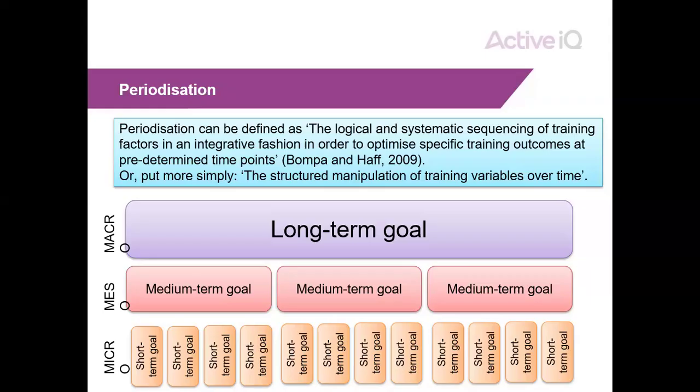So just as a recap there, macrocycle, the total duration that you have to complete this program in. Imagine at the end of that 12 weeks, they are going into a competition of some sort. So pre-competition would be that third phase. The macrocycles are split into 3 further mesocycles for us. Depending on the duration, there could be more mesocycles. The mesocycles are split into further divisions, which are microcycles. This could be 1 week out of a 12-week plan.